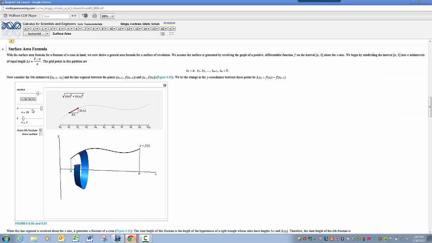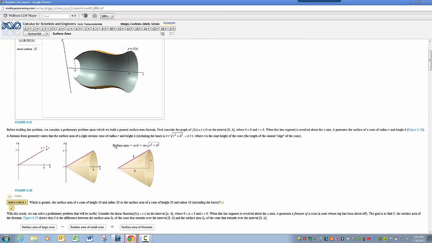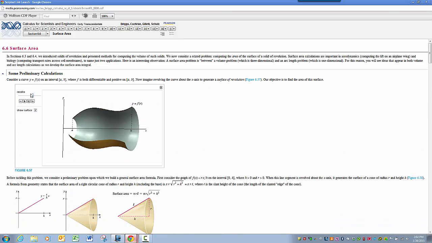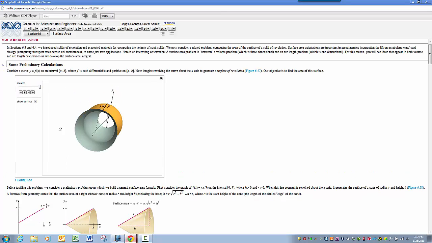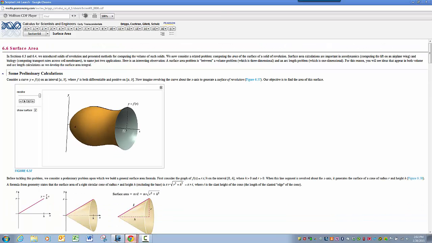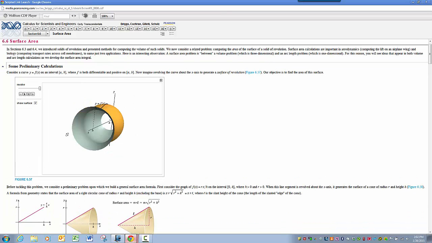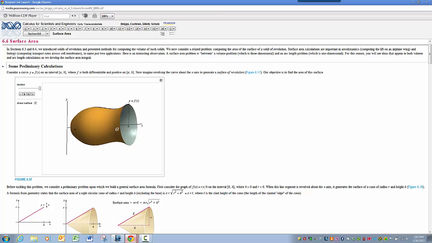Okay, so here's how we're going to use this. What I've got here is a random curve. What I want to know is the surface area of this curve as I revolve it. So if I go back up here, I take our curve and revolve it around the axis. I don't care so much about what's in there. I just want to know how much surface area is on this. Okay, so that's what we're looking at here.